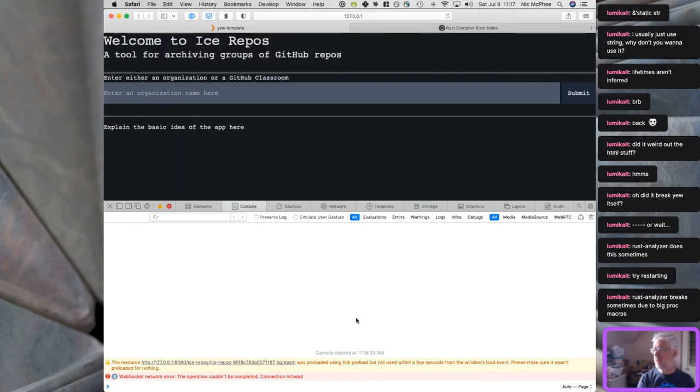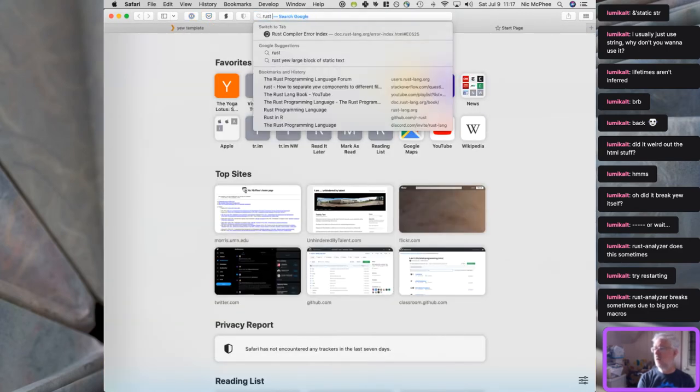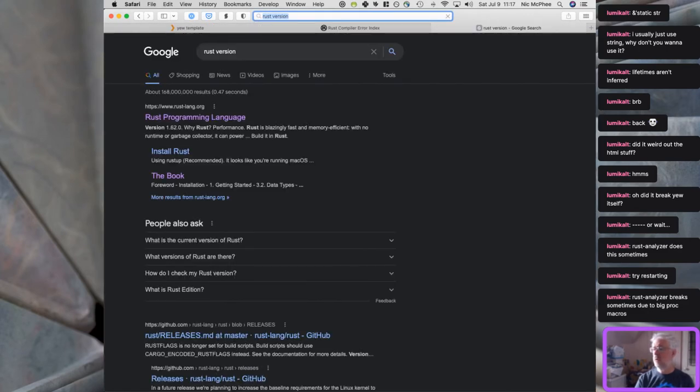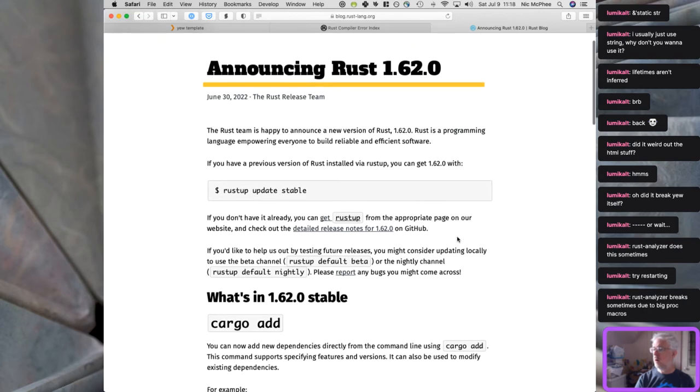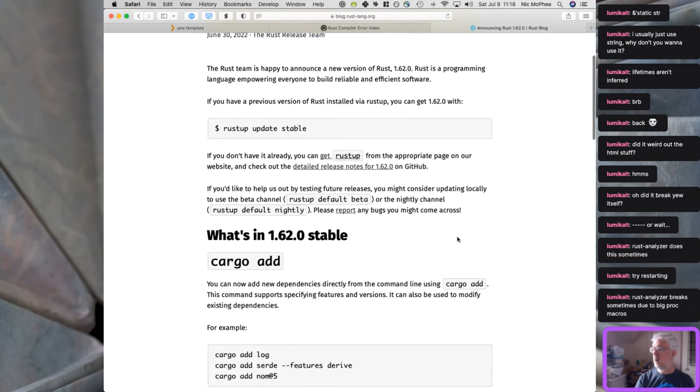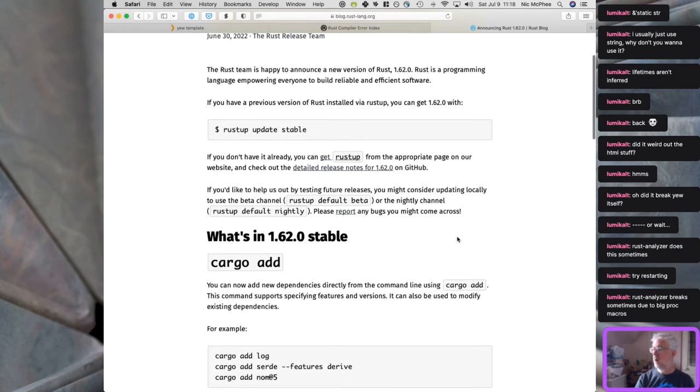That's not super out of date or something. Oh, well, we're up to 1.62. So maybe that's the issue? Huh.